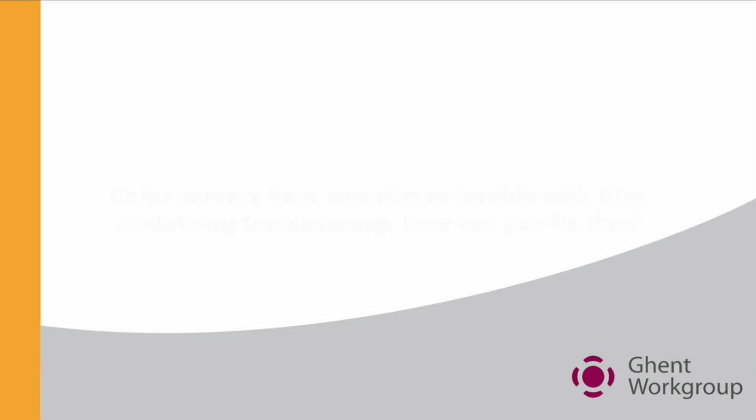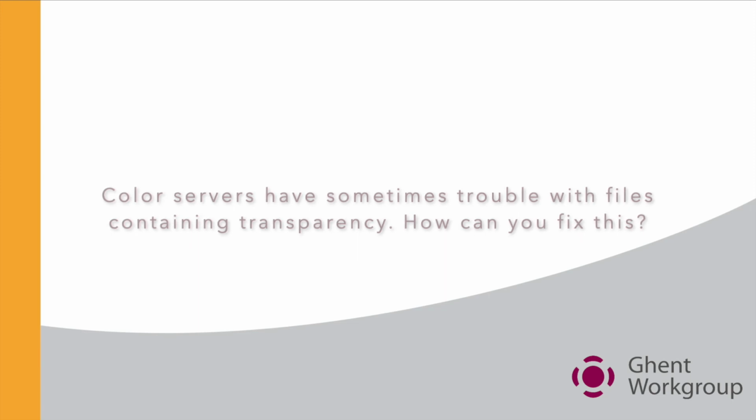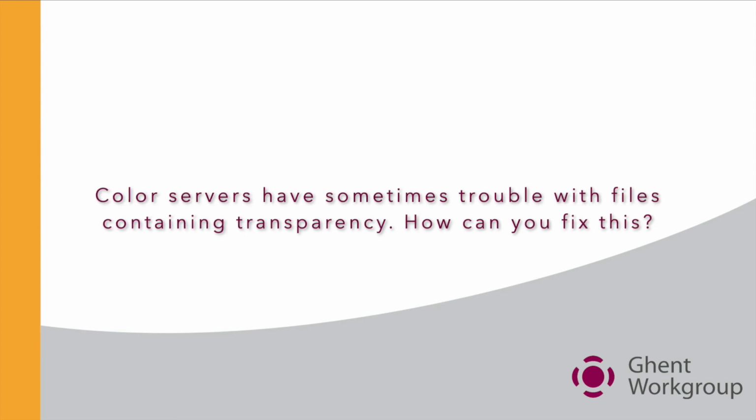The last question is for you, I think, David, is about color servers having sometimes trouble with files containing transparency. Yes, color servers sometimes have trouble, period. So it's a very common problem. The problem is that if you mix color management with transparency, you end up in an area that is dangerous. Let's put it that way. There be dragons. And it's not always that easy to fix.